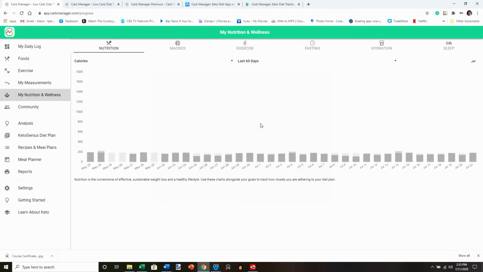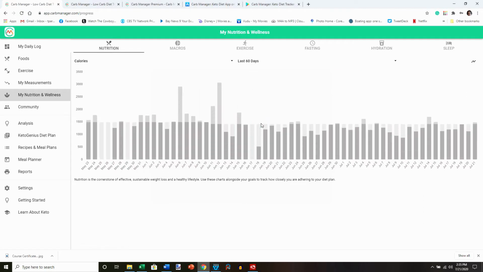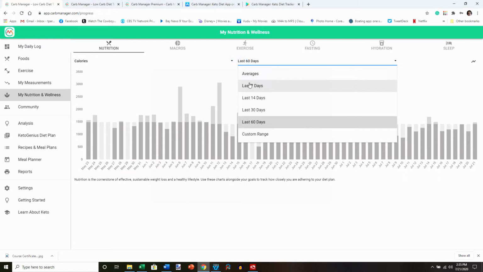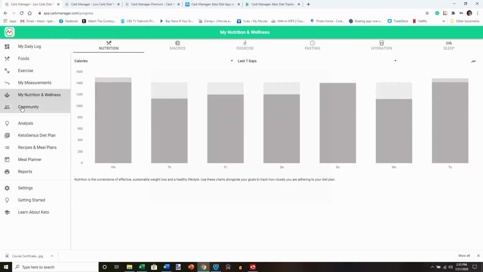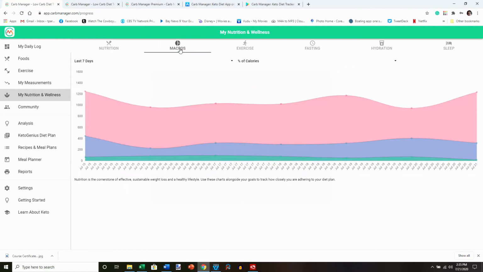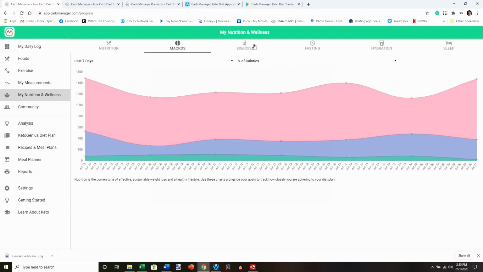You can do the last 60 days. You can do the last 7 days. So it gives you a real good idea of that. Your macros, same thing. You can track it through all different time periods.